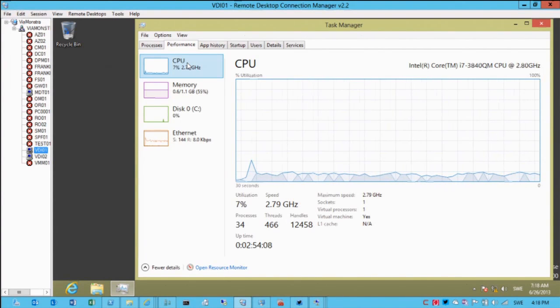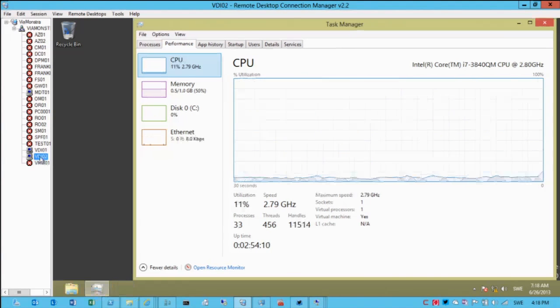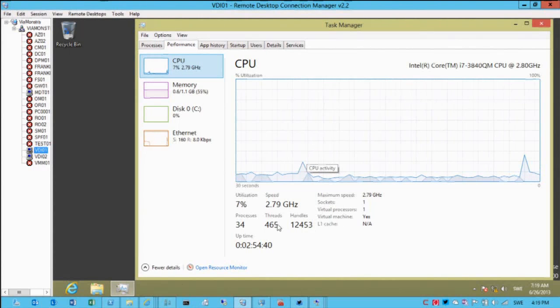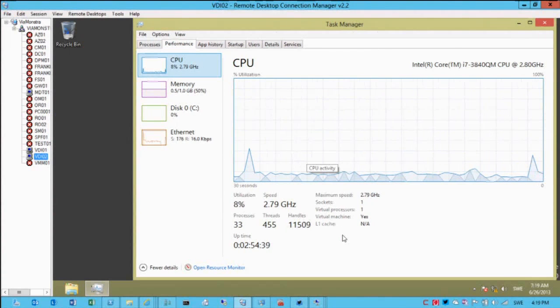I disable search, especially in pooled machines. There's no point of having them there. The other machine, which is optimized, you can actually see it's consuming less memory. But the best thing here is when you go in and see the disk performance, it doesn't consume any IOPS at all. It's just loaded in memory. If you compare the number of processes and handles, you can see this machine is running more threads, more handles, and more processes than this machine is running.